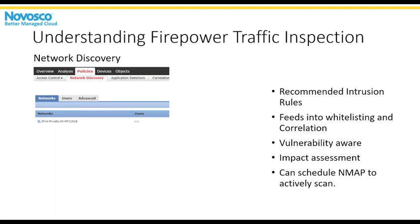What this is doing is the Firepower is actively identifying operating systems. Once we have our right base policy, I wanted to talk about the discovery rules that you have in there, the network discovery. What's happening here is the Firepower is using these to passively identify or even actively identify any host that passes through the system. The default setup out of the box, as you can see in the little slide there, is for it just to identify anything, any interface, any direction, any RFC 1918 private address, and then try and generate a profile for that host.